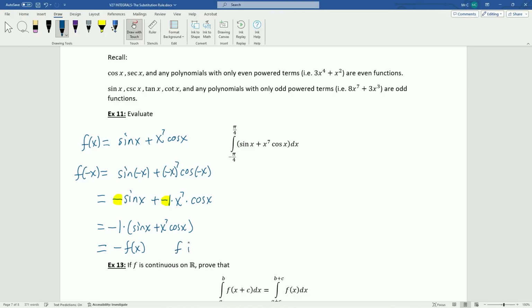So in other words, f is odd, and so when I look at this integral from negative a to a of f, I don't have to do any computation. The answer is 0. But I do need to justify it by showing that the function is an odd function. The truth is, you would not really be able to integrate this function, at least not with the tools you have currently. Technically, this would be integrable with some other tools, but using this property allows us to bypass that.